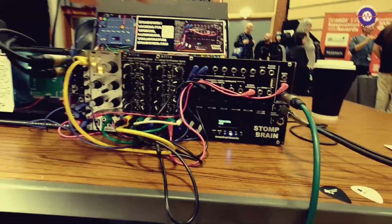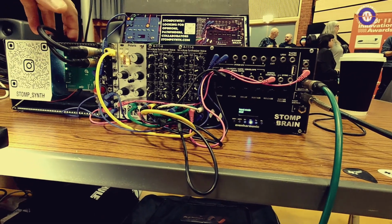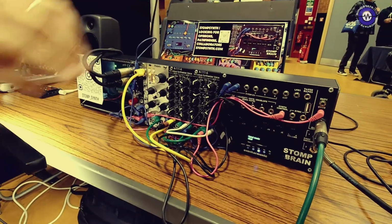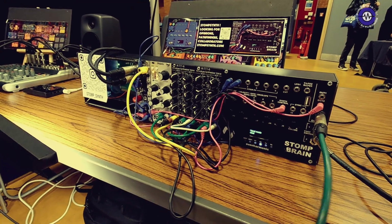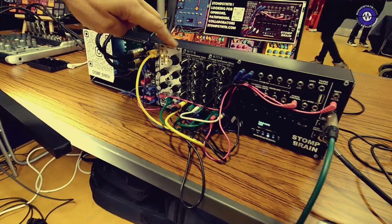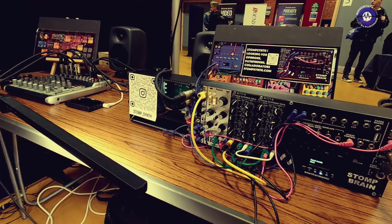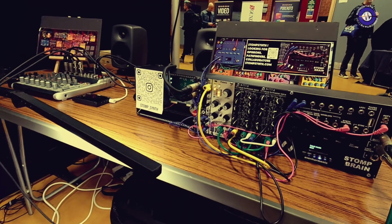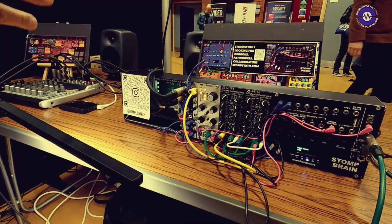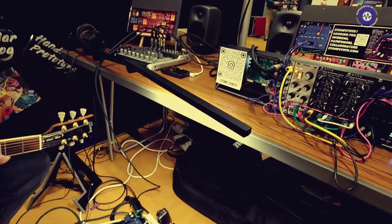So you plug the receiver into the USB thing here, and then you can control whatever Eurorack modules you want with that. So here again, I've got a duophonic thing and 2 CVs coming out. And then the guitar signal, the audio, also goes through this. And then you can put it through whatever, like I've got it going through this filter here. And inside that box, there's things like arpeggiators and step sequencers. And you can use those, taking the notes you play, to control the filter, which is taking the guitar audio. So I could switch to that, but it's a bit of a faff, so I won't do it right now.